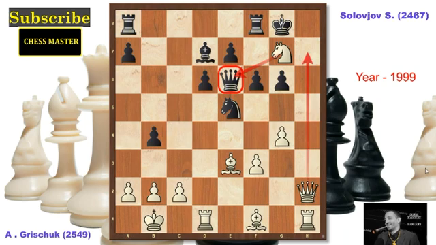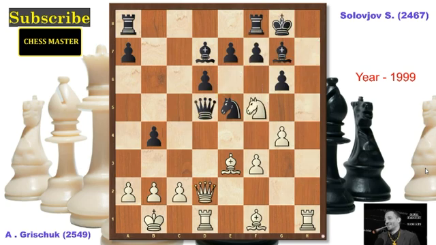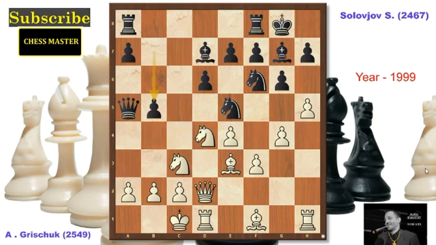So if king f7, and now knight takes queen and the game is over. So that is why instead of h5, here Grischuk played king b1. Let's continue the game.